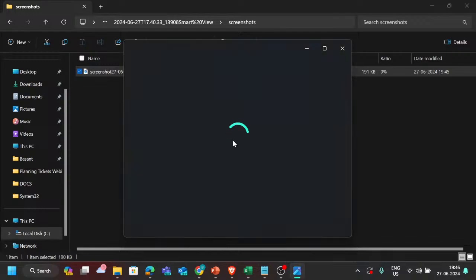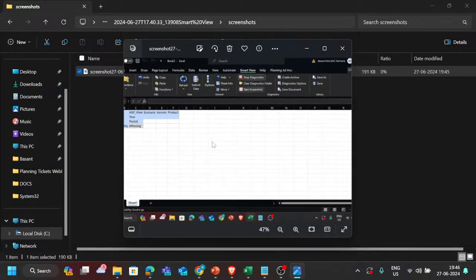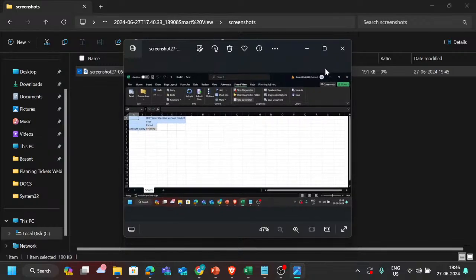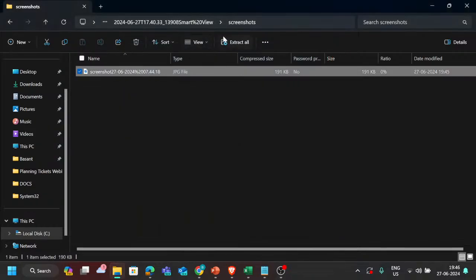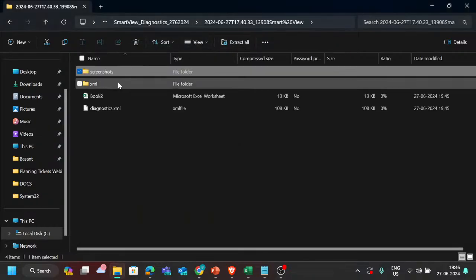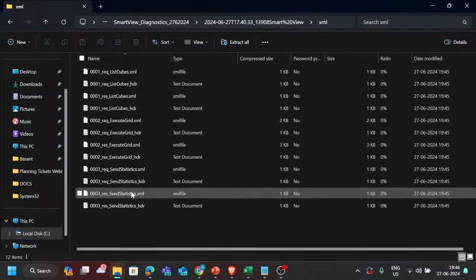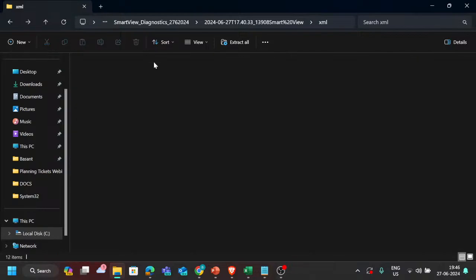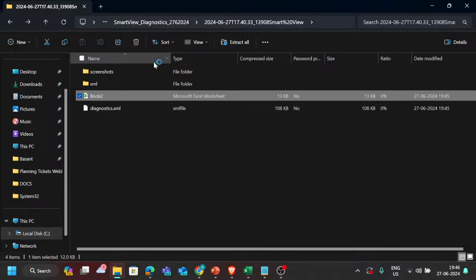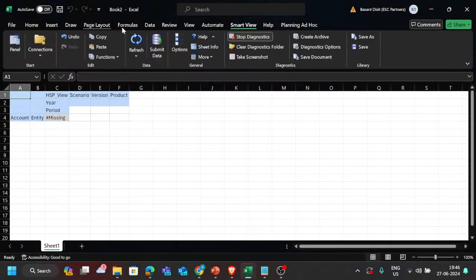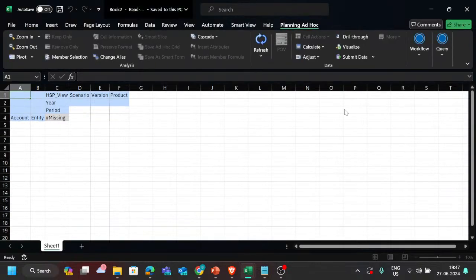Okay, so this can help you identify what issue you're facing, if any issue is there, and there is an XML. These are the raw files. This is the book that we were working on, right? So that book is already saved here.